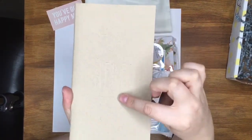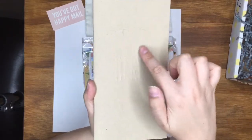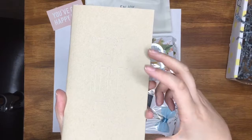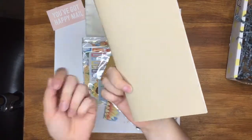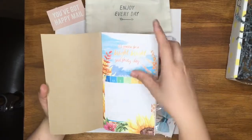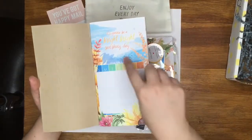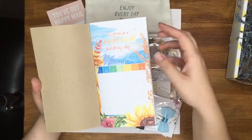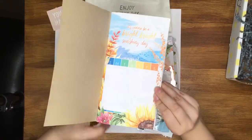It's got an embossed — well, raised — front that says 'start here' with an arrow. I think that texture is only on the standard size, because you can get two smaller sizes — personal and mini — and I don't think they have the texture on the front. On the back it says Coco Daisy in the same style, just brown craft paper. The paper quality is amazing — it is so soft I could just stroke it all day. It also smells good if you're weird like me and like to smell new books and pads of paper.